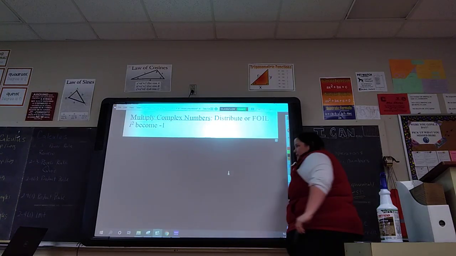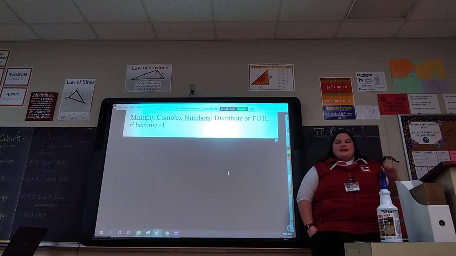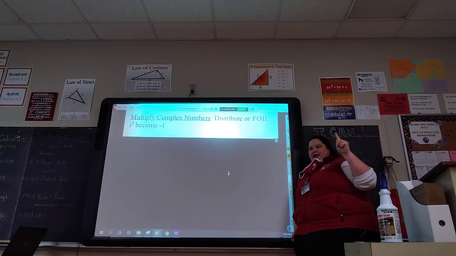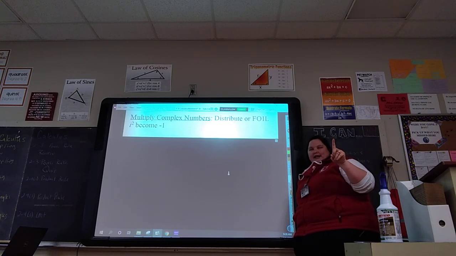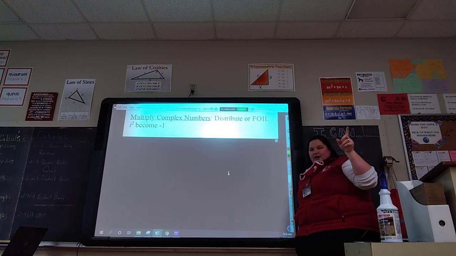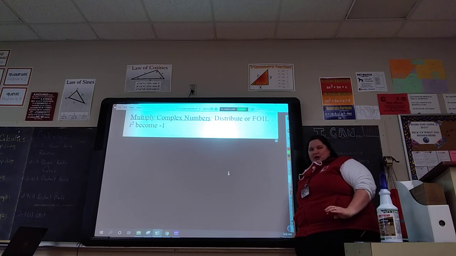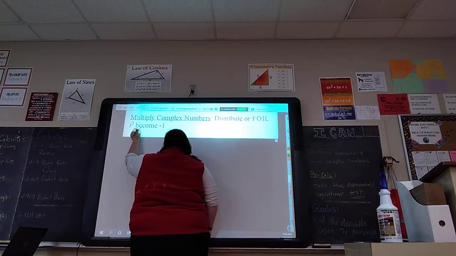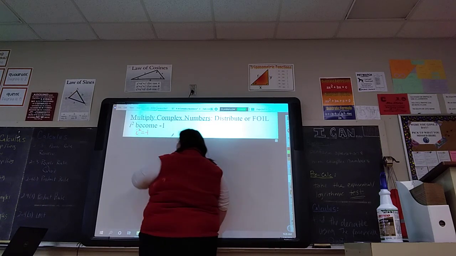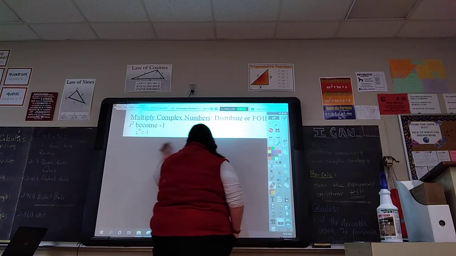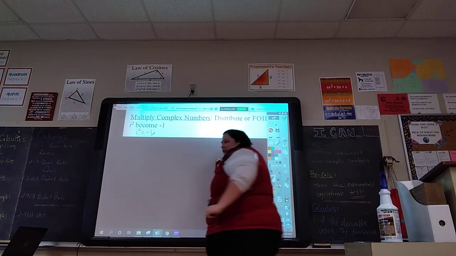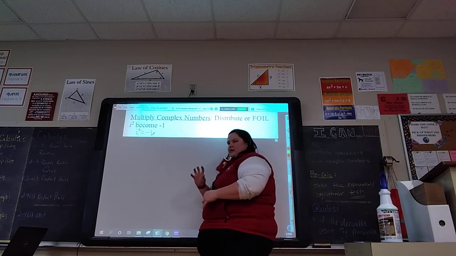Alright, so real quick before we do the examples, underneath the title here I have a little thing that's typed. There is one extra property when we talk about i, and that's whenever you multiply an i times an i, it becomes i squared, okay? And i squared actually gets its own definition. Whenever you see an i squared, it becomes a negative 1. So you can think of it kind of as an automatic substitution. Whenever you see an i squared in your problem, you're going to take the i squared out and substitute the negative 1 in there.